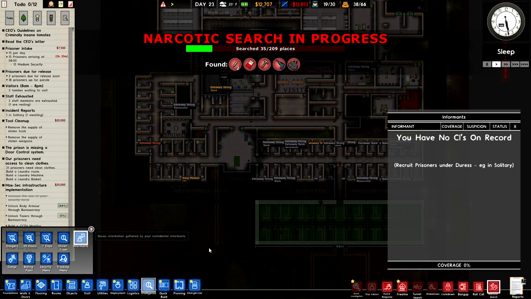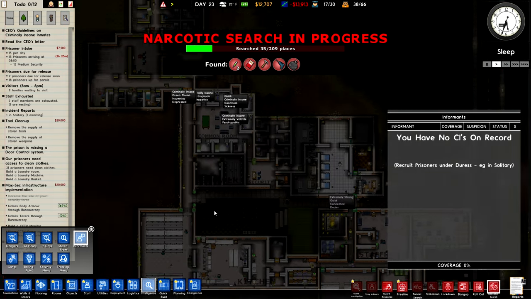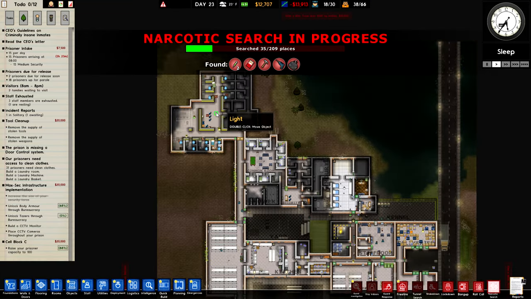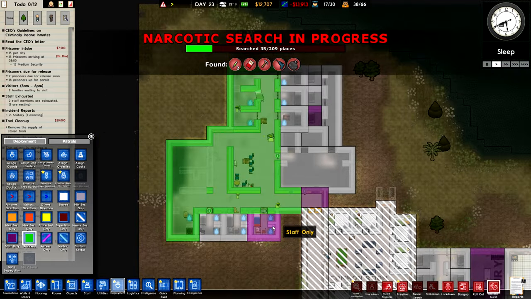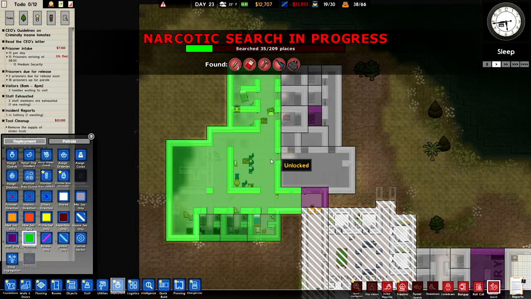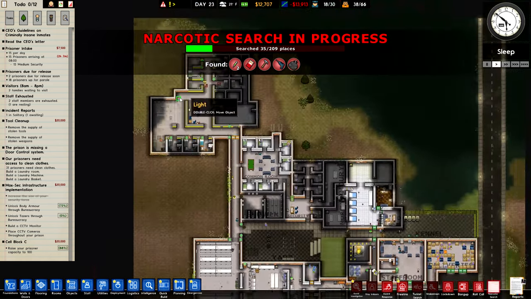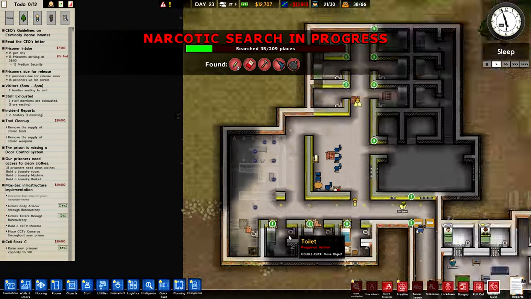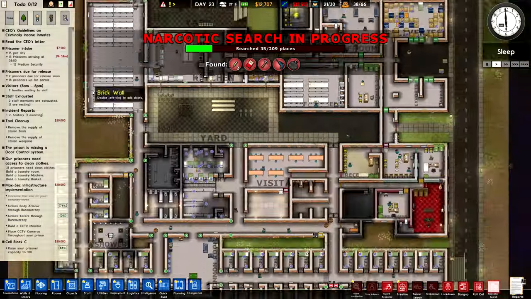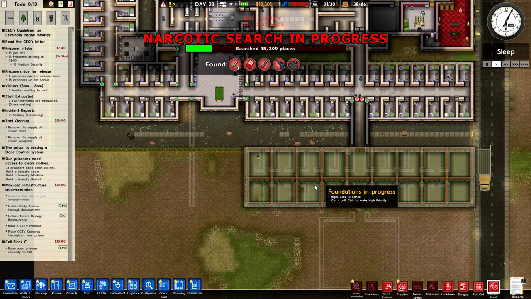Intelligence. Informants. Do we have anyone to recruit? Can we work on putting these walls up? And then we'll have this wing down here for additional prisoners.